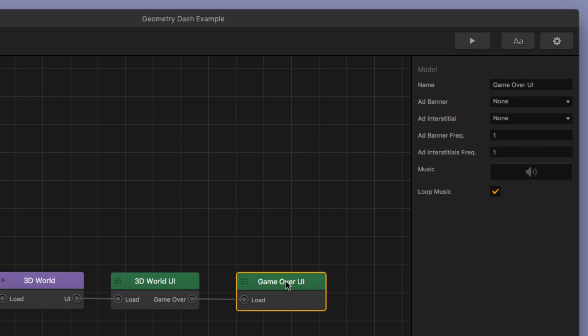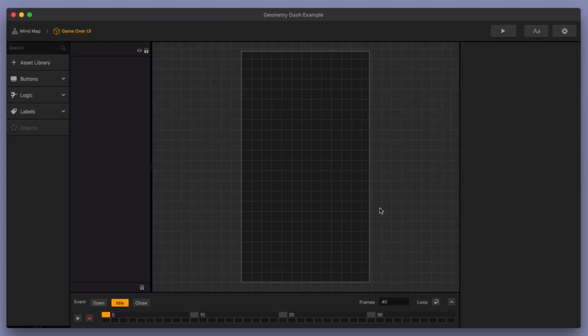So first things first, I am going to add in some animations over here to the game over UI. I'm going to double click on this game over UI, and I'm going to use a couple animations that I just use as standard animations when I do these templates, and I share them with you. I'll show you how I do it right now. And it's totally up to you whether or not you want to use this style of animation. It's not required or anything like that.